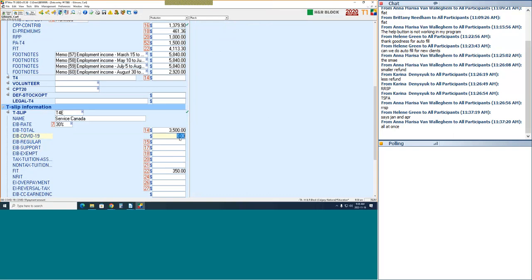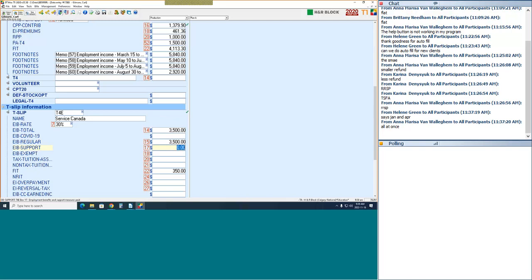And what I would have had to say is it would have looked like that instead. We would have had COVID benefits instead of regular benefits. And it's just one of those weird things. So we have an extra box. I'm going to take that out now because it's not what happened for him. It was regular EI for him. But if you do have to do a 2020 return, this is something you're going to see quite frequently.